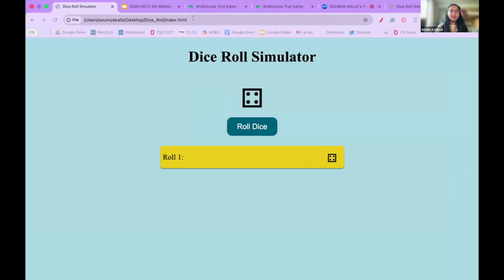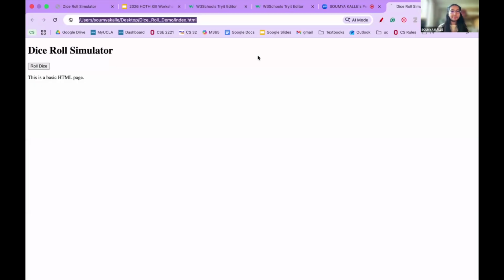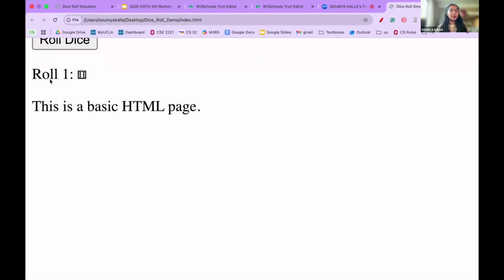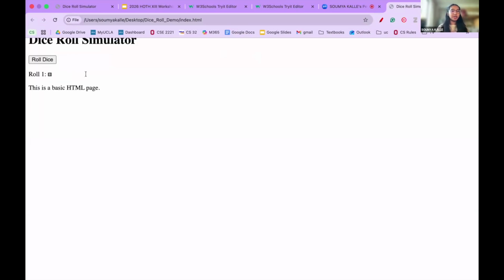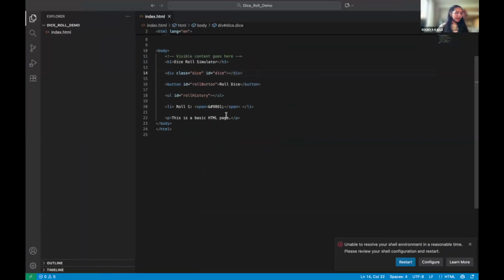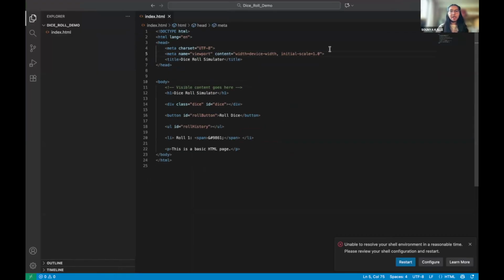If we go on our demo one, let's refresh the page. There you go. Boom, there's a list. And it's very small, but you have the Unicode character, which we're going to increase in size later by going to our CSS file. I think we're pretty much done with our HTML here.